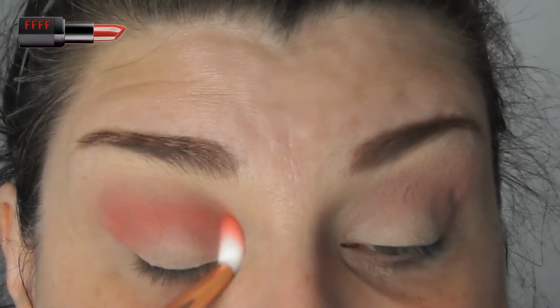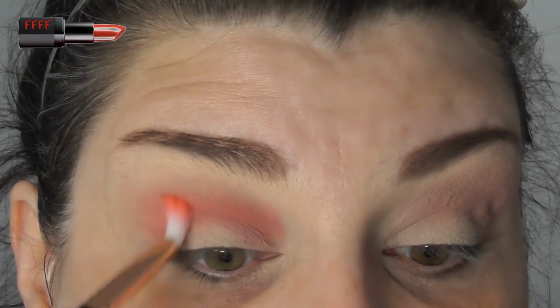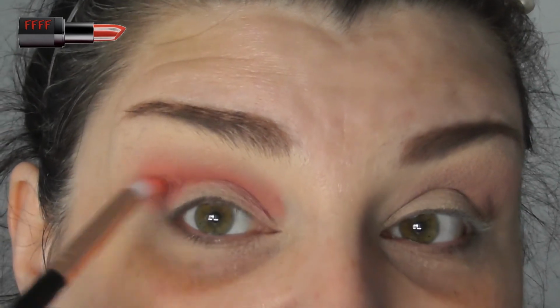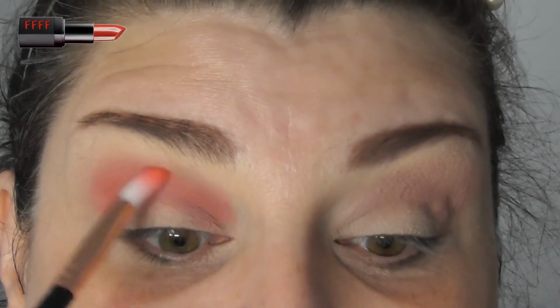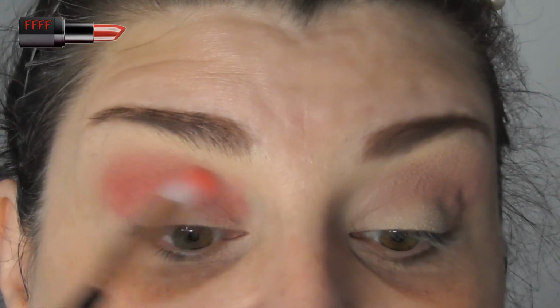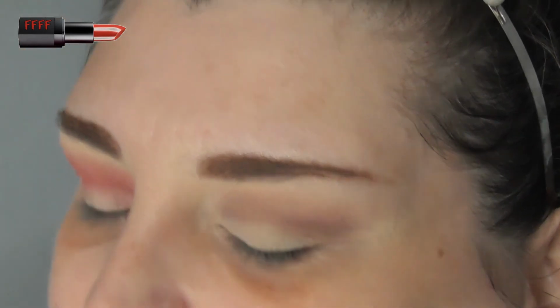I don't know why I'm sounding surprised. I mean, all the brights in his other palettes pack a punch. But I have to admit, when he didn't actually swatch the palette on the reveal, I was a little worried. I'm like, why is he not swatching it? What's going on? Is there a lot of kick up? I mean, you can't always tell by swatches.